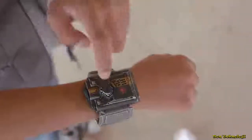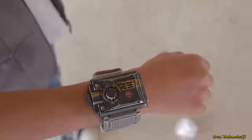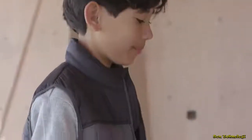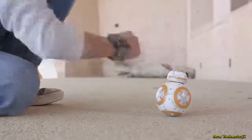Use the button to select Droid Control. Droid Control allows you to drive your physical BB-8 app-enabled droid with the Force Band. Let's get connected. Get your charged BB-8 ready. Follow the prompts within the app to connect to BB-8. Hold your droid to your Force Band.